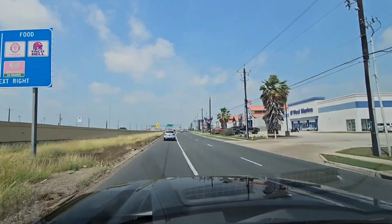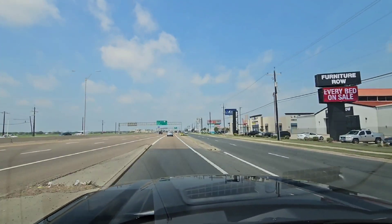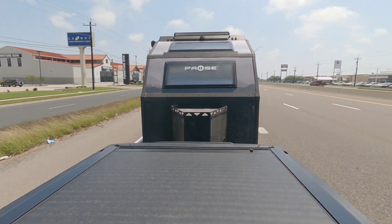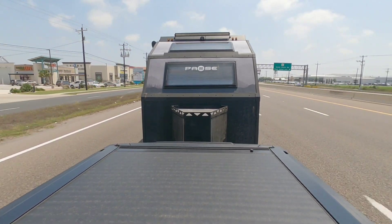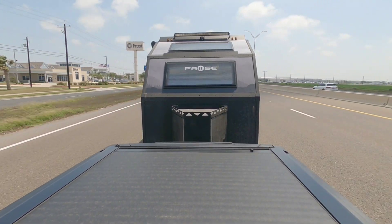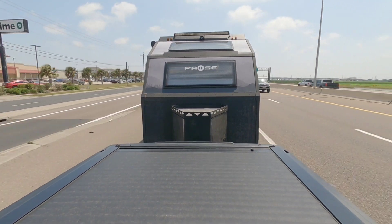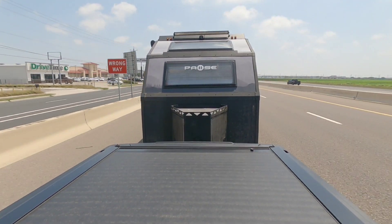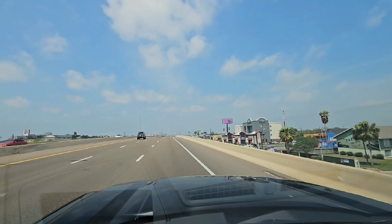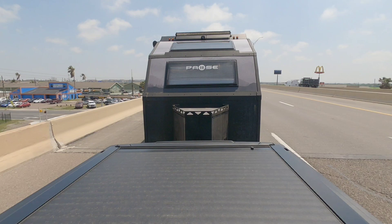My hand is hovering right above the trailer brake controller and I'm applying gain as needed to counteract the trailer's swaying motion. If you're going to tow near your truck's capacity - which we certainly are with this truck - you want to make sure your trailer brakes are dialed in. That's the first thing we did; we spent the first three or four hundred yards of travel dialing in the trailer brakes to make sure they're controlling properly as you apply the brake and the manual control lever.